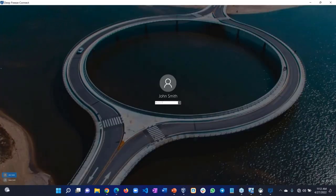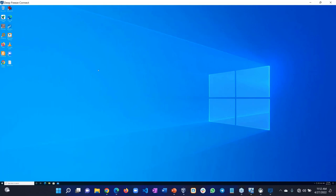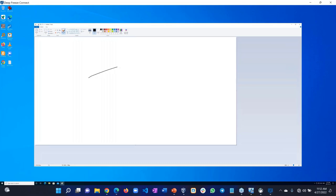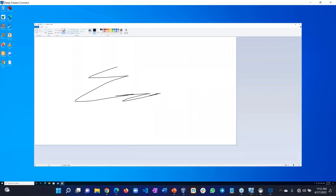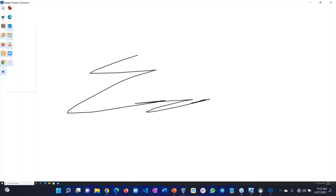Once I connect to the computer, I'm going to make some changes — change the wallpaper, delete system files, copy some folders. I'll open MS Paint, draw a random wallpaper, save it to the desktop, and set that as the desktop background. This machine is in Canada and we've connected from Europe, demonstrating the remote connect functionality that works over the internet.